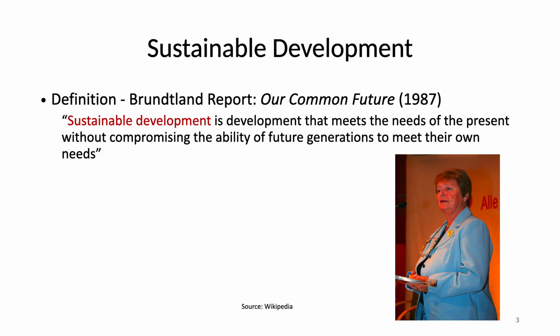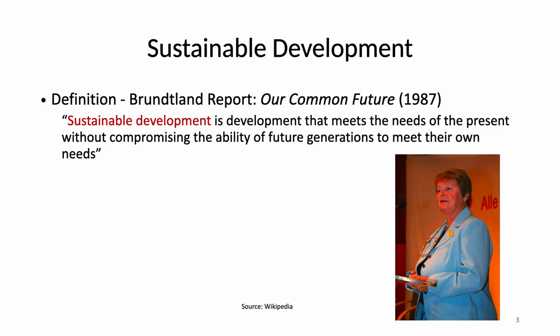The most commonly referred definition of sustainable development that you see on your screen comes from a report published in 1987 titled Our Common Future, but also referred to as the Brundtland Report. Following the Stockholm Conference, which we discussed briefly in the second part, the United Nations had constituted the World Commission on Environment and Development in 1983. Gro Harlem Brundtland, the former Prime Minister of Norway, was the first chairperson of the commission. So the report gave us this well-known definition of sustainable development, which says, to quote, sustainable development is the development that meets the needs of the present without compromising the ability of future generations to meet their own needs, unquote.